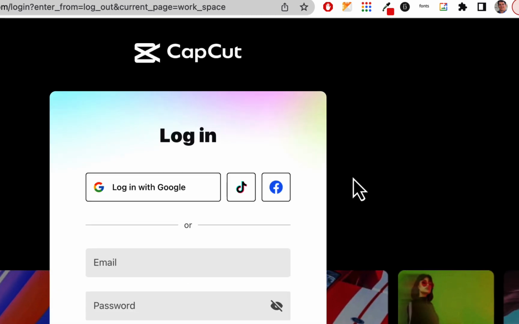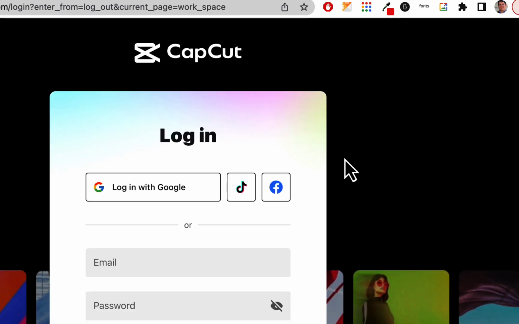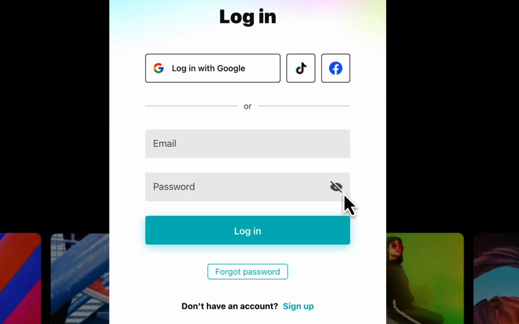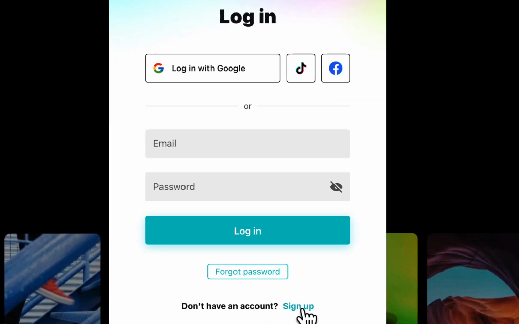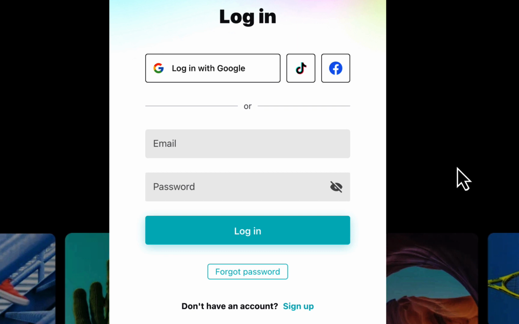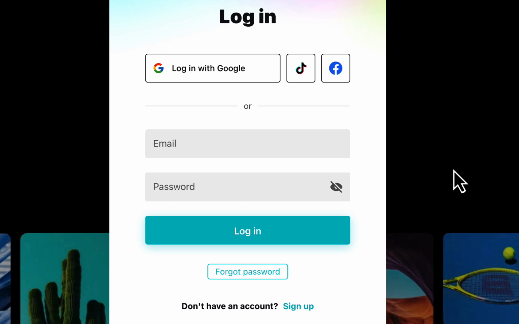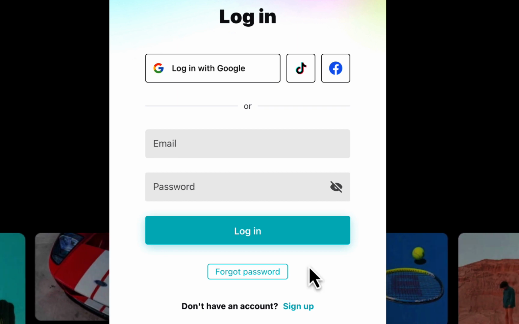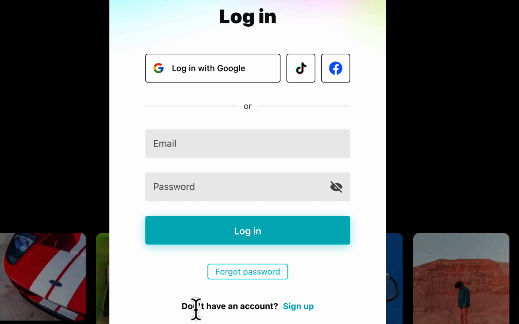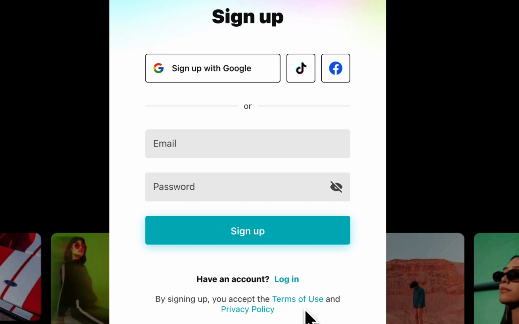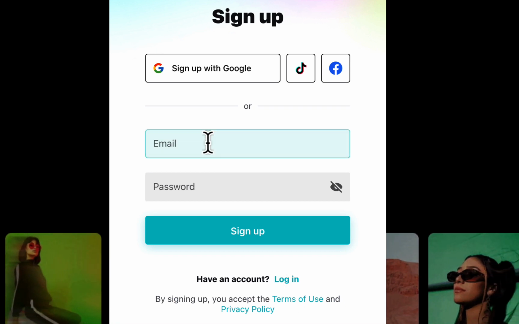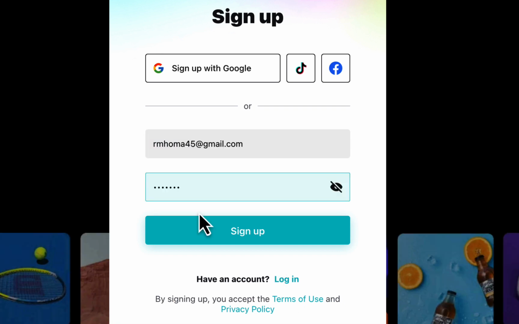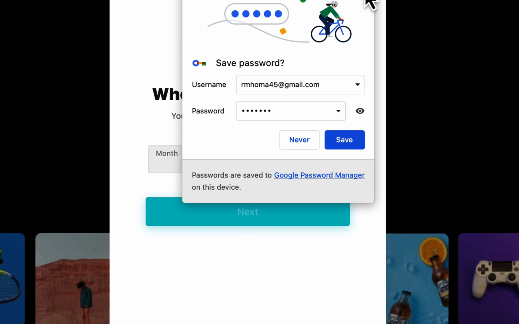And then what I'll do is I'll create a new account with a different email. So I'll go down here, and I'll say I don't have an account. I'll sign up. Now, the other one is for my Warren email. I'll use a different email like you guys were doing it. So if you guys are going to do this, you'd come to CapCut.com. You'd go to sign up over here, and if it says don't have an account, sign up. And I'll put in my email, do my personal email, and I'll sign up.